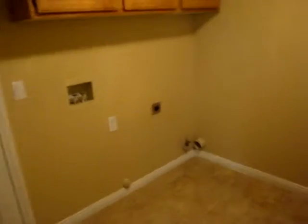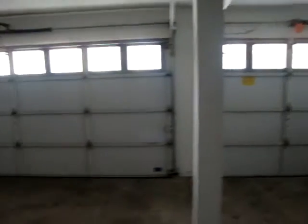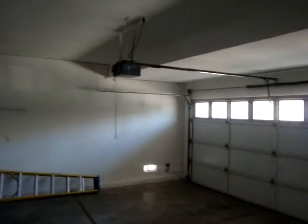Here is the laundry room — you have cabinets, that's where your appliances go, and you have a sink. There's room over here if you want to set up some shelves. And then the entrance into the garage. Here's the three-bay garage — you have a water softener, there's the water heater. Garage automatic door opener on the two-bay side; there's nothing on the other side, but there's a track to set one up if you like.